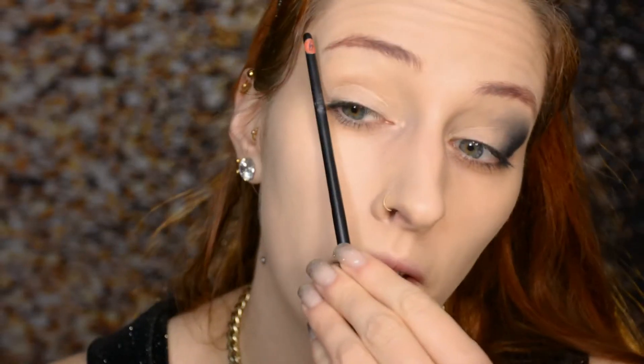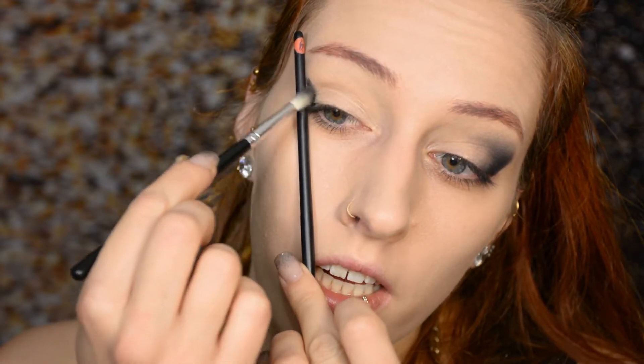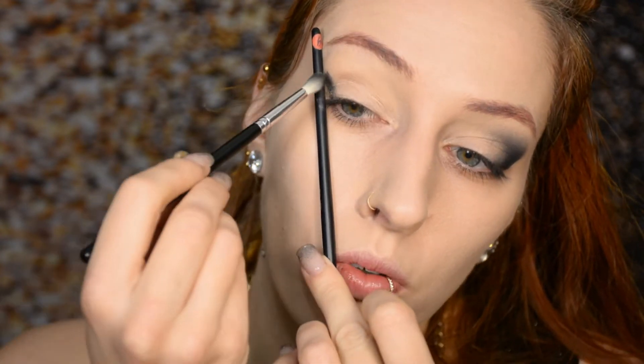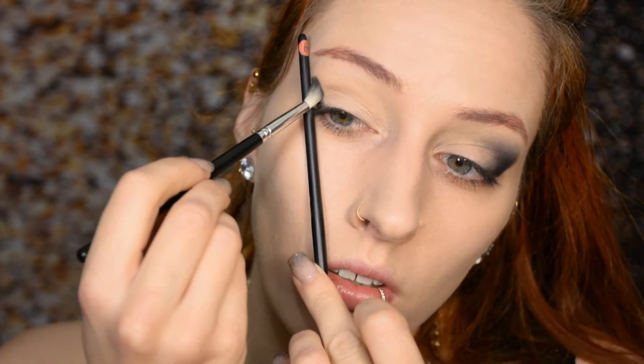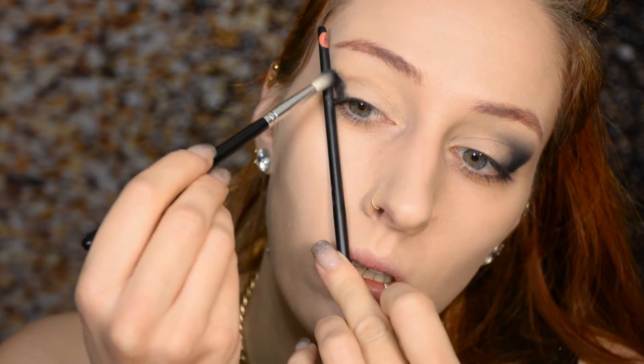This is going to be the first step and it's going to be very easy, because I don't want to do an eyeliner — eyeliner is annoying to remove in the middle of the night or very early in the morning. So instead I'm going to use my favorite technique with a brush, putting it against my eye and then very carefully — because I don't want product to fall out — just dabbing this onto my eyelids. I'm applying layers because I want this to be as dark as possible, since this is probably just going to be it for the eyeliner. I don't think I'm going to apply any actual eyeliner because again, I don't feel like removing it later at night.